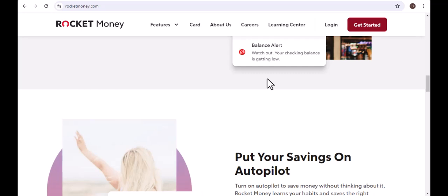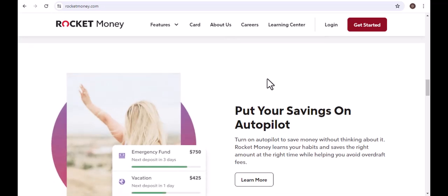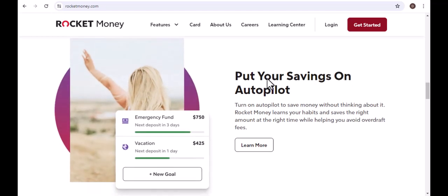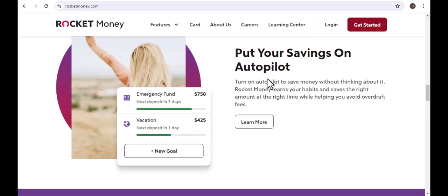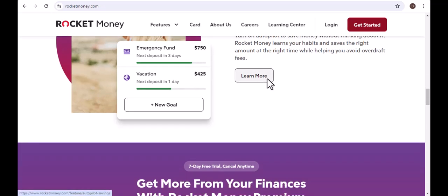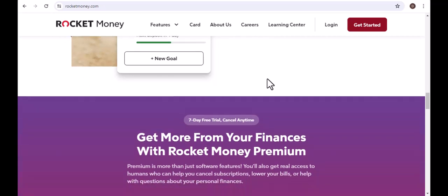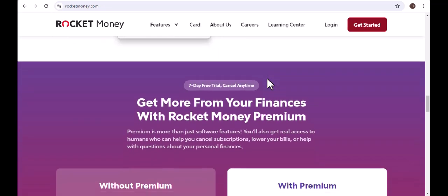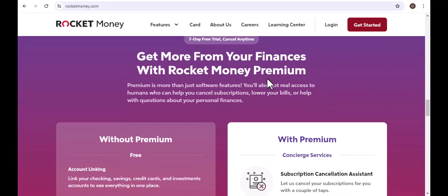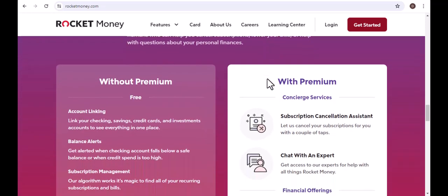One of its most heavily advertised features, and arguably its biggest draw, is its ability to identify and help you cancel unwanted subscriptions. We all have them, those streaming services we signed up for during a free trial and forgot about, or that fitness app we used for a week and then abandoned. These seemingly small charges can quietly chip away at your budget, adding up to hundreds, even thousands, of dollars over a year. Rocket Money aims to shine a spotlight on these budget vampires and empower you to cut them loose. Beyond subscription management, Rocket Money also offers budgeting tools, spending insights, net worth tracking, and even credit score monitoring. It's designed to be an all-in-one solution for improving your financial health.